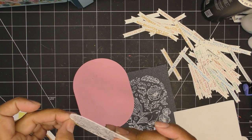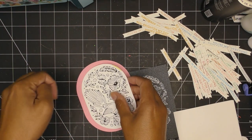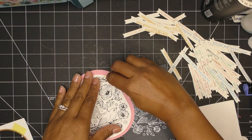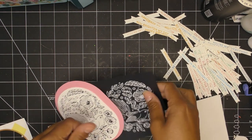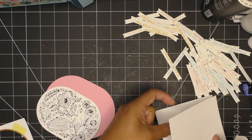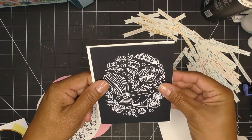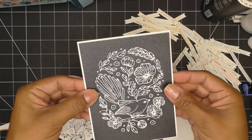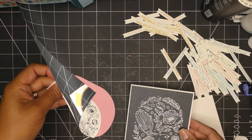Let's get that little tape off of there. So all I'm going to do is just glue this down to that pink base, and then we'll get it on our card. And this one I just cut down to 4 1/8 by 5 3/8 because it's the kind of matte layer I like. And so I'll just glue this down. This card is kind of weird. Let's use this side. Okay, so I'll glue that down. I'll glue the pink to the white topper to that pink base, and I'll be right back.